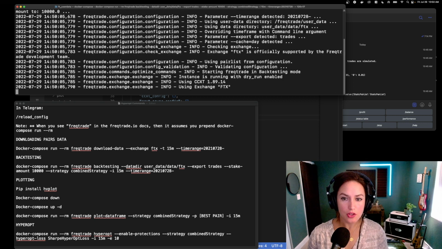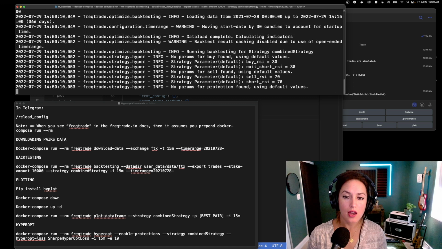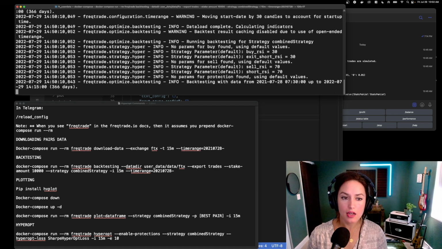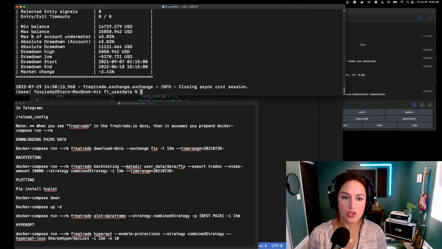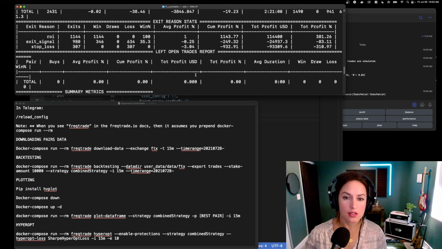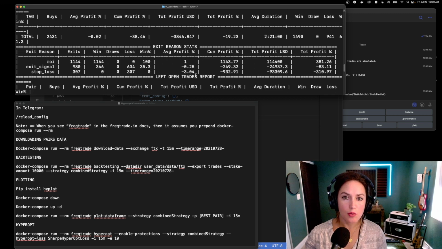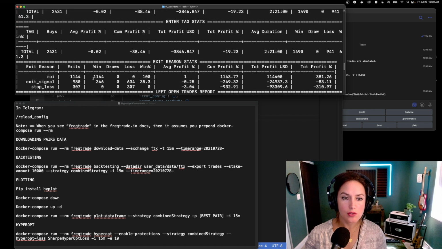So it's like saying until. Okay, so now that we're running this, what we expect to see is a tabular format of the backtesting data. And we're going to take a look at that and watch our worst performing pairs and our best performing pairs. So you can see up here, we've got some win to loss ratios, ROI.